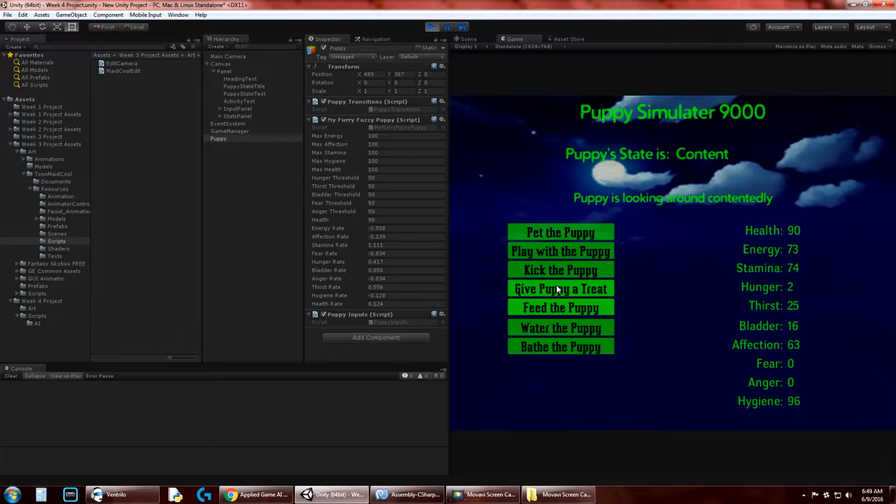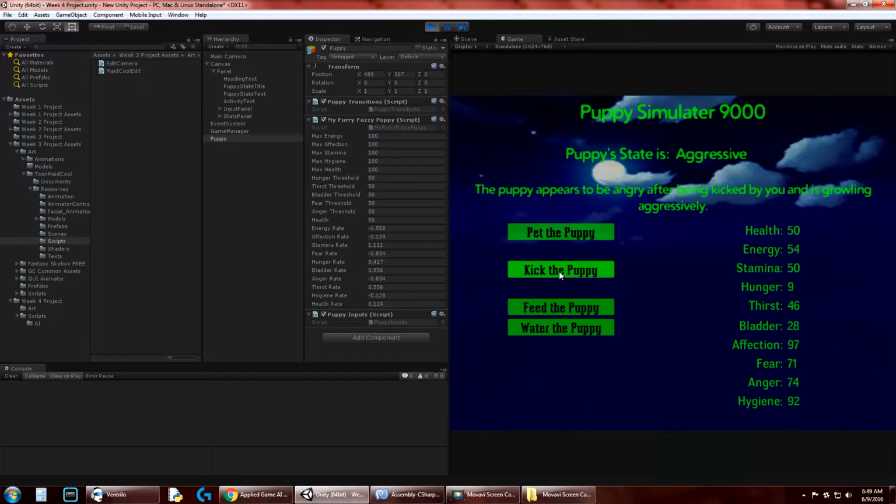Give the puppy a treat whenever it's available. It will increase affection, and it will increase stamina. So last thing we're going to demonstrate.